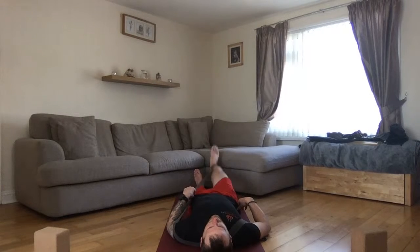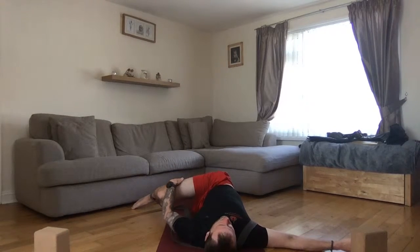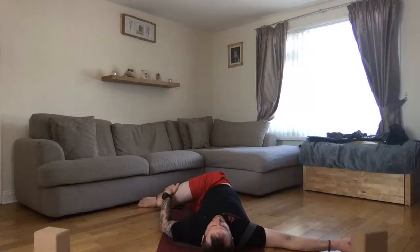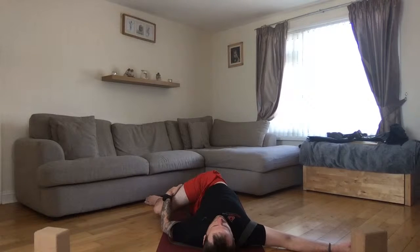Stretch that leg out. Okay. Lift it up, nice little right angle. Left hand on the outside thigh. Rotate the hip, stretching your right hand out. Gluing the shoulder down, and then getting that stretch in the back of the pelvis. So big deep breaths. Keep relaxing. Nice and steady.